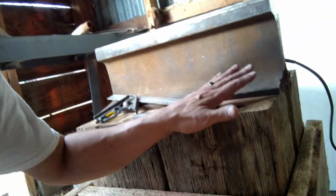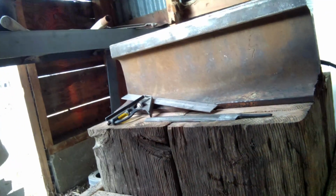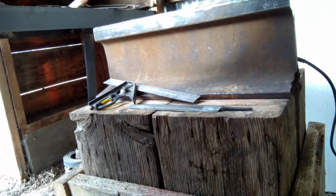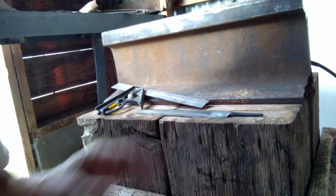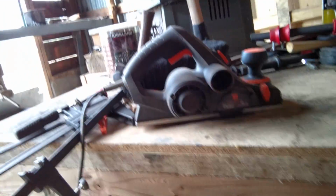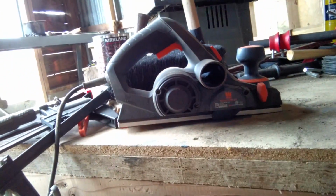So we can take a look at this guy. This was that big beam that was out there. I had 80 inches of it, so I cut it into 20s, which came out to be slightly less than 20 once I planed it down. Got a good use out of the planer that the wife got me. Yeah, I think it's a win. Works great. Love it.